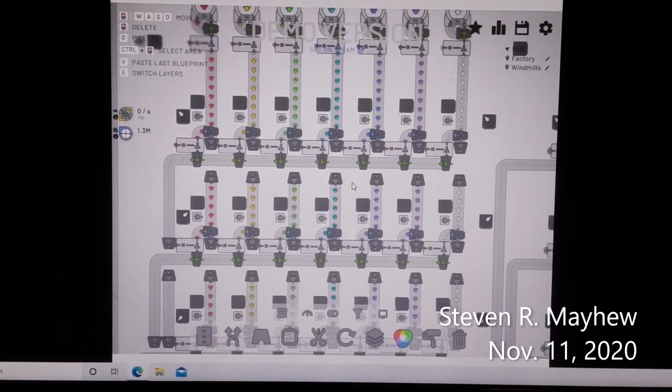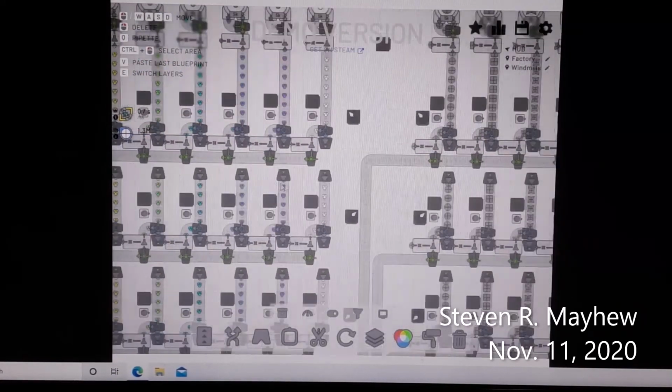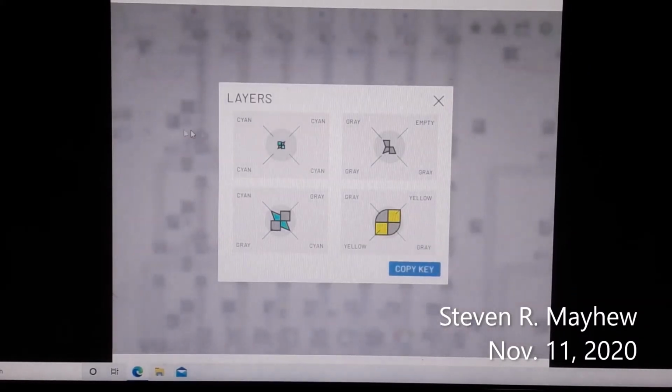Now here I have my 7 colors and my 4 shapes. And here, the top layer calls for cyan, cyan, cyan, cyan.